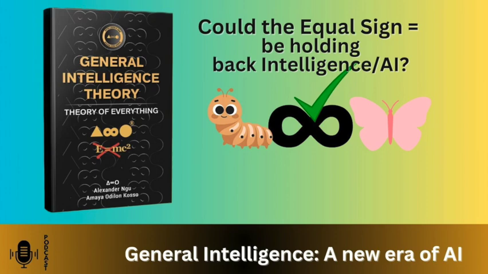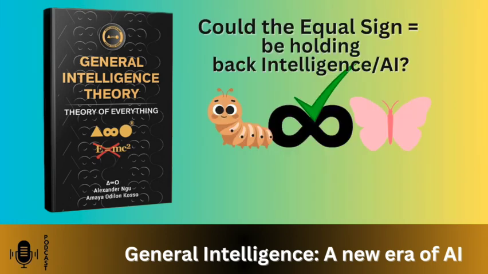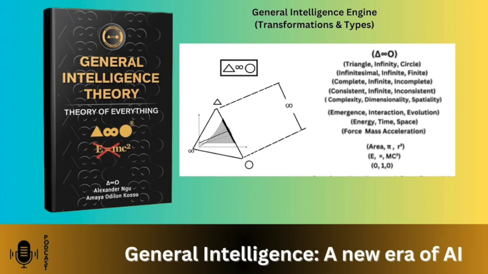Good question. Think of transformation parameters as the drivers or ingredients of that change. So for our growth example, the transformation parameters might be things like nutrients, sunlight, or even time. They're the specific factors that influence how something grows and what it becomes. So, in essence, every transformation, every interaction in the universe can be understood as a specific type of change with its own unique set of drivers or ingredients. Exactly. And the authors argue that by understanding these transformation types and parameters, by decoding this language of change, we can unlock a deeper understanding of not only intelligence, but potentially the universe itself.